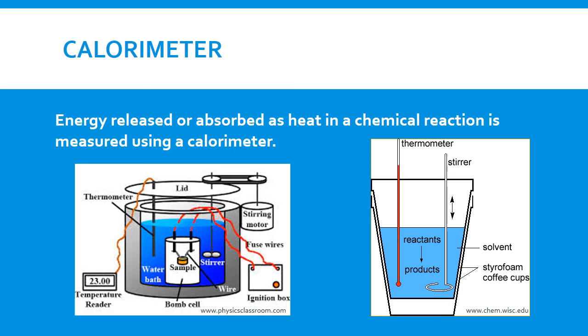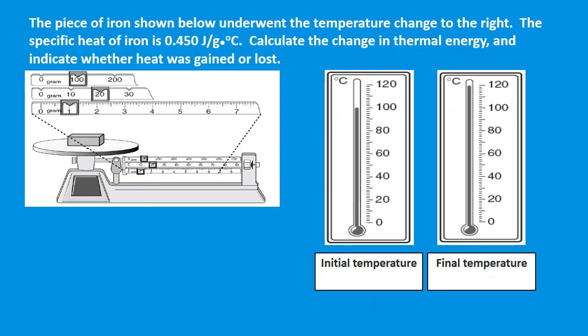Now it's important that we have a stirrer so we can stir the solution to make sure that the substances mix evenly. So when we measure the temperature, we're not just measuring the temperature at one point. We're measuring the temperature of the solution. The heat change will be evenly distributed throughout the whole system and its surroundings.